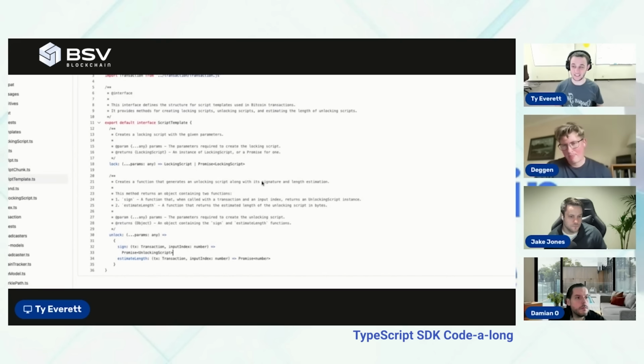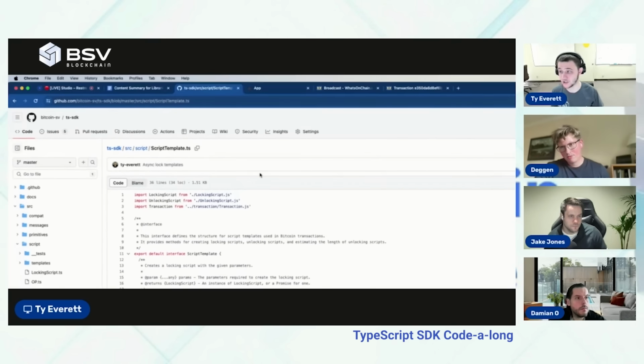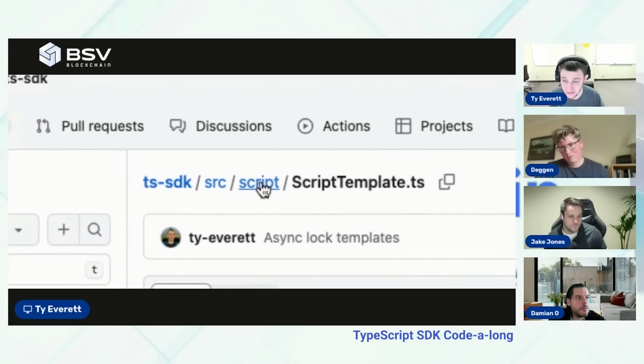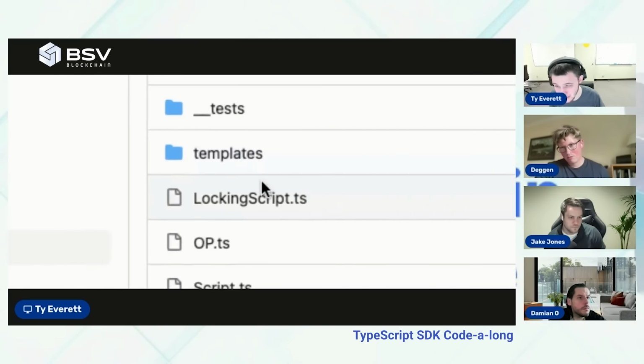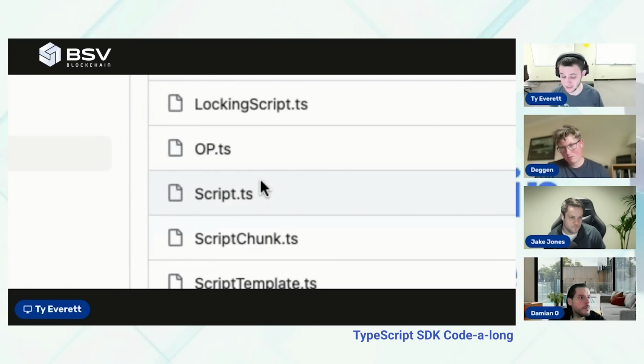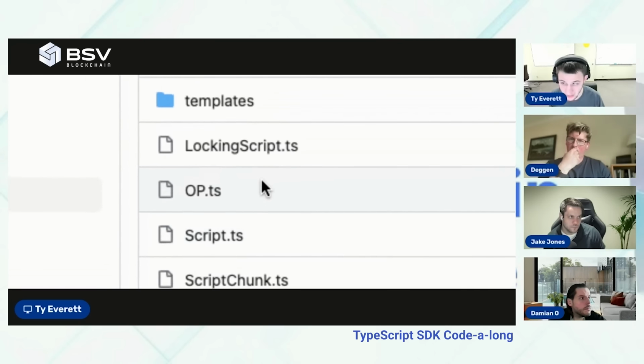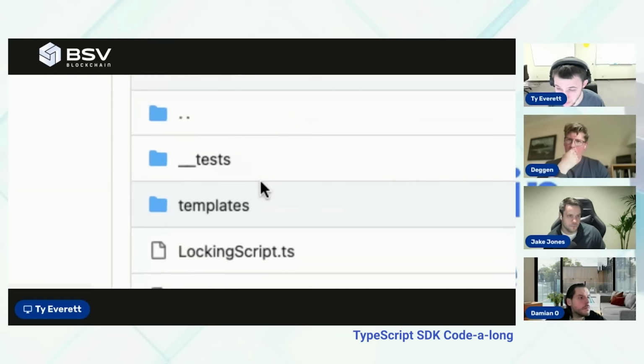So that's why in your script template, for example, pay to public key hash, and we'll look at the code for that one next as a practical example of a very common script template, the length is always, I always estimate it to be like 106. And I generally recommend people to estimate just slightly high. So if it could be 104, 5, or 6, I'm just going to put 106 because I don't want to estimate too low. It doesn't have a large impact at all on fee modeling, but each fee model can do what it wants with that information. And it really just depends on which templates you're using.